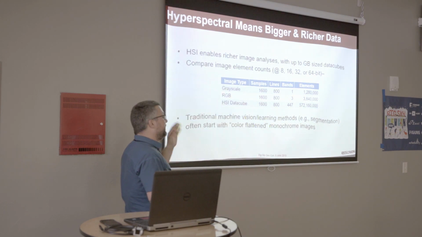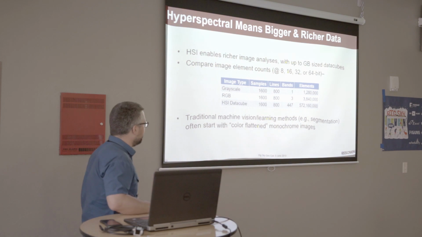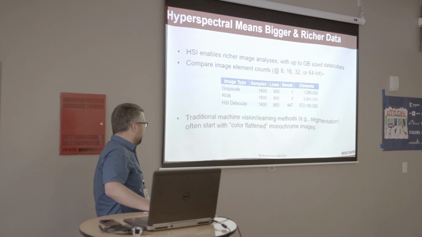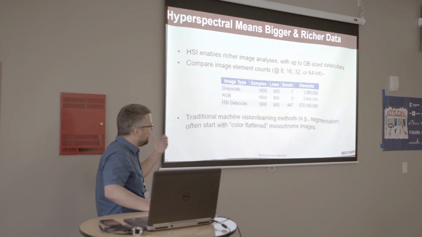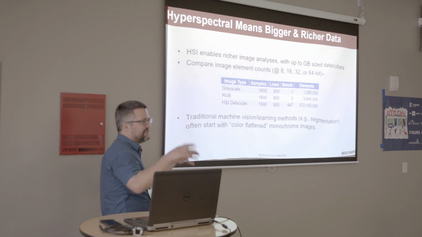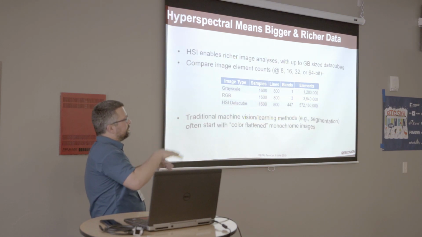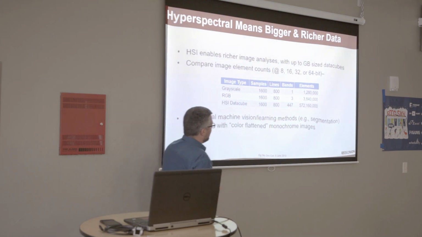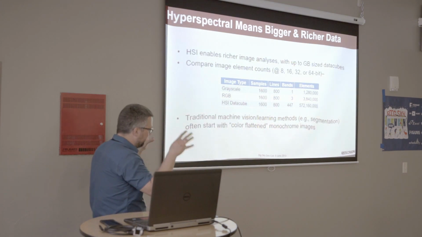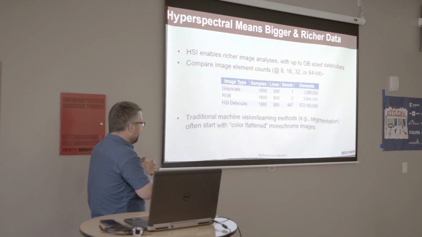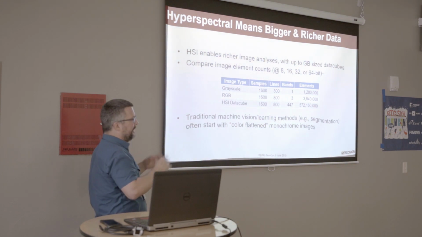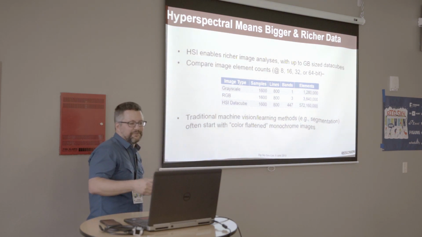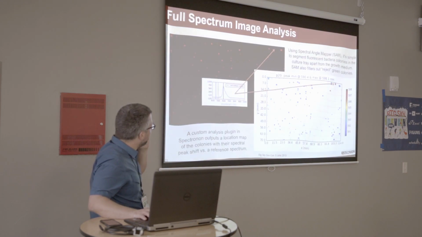From my brief experience, we had a customer that we were doing some food quality work for, and so I did a brief foray into some machine vision, really classical machine vision, like segmentation. Anyway, there are traditional methods and then newer machine learning based methods for segmenting images. Oftentimes the first step in those is, if you have a color image, make it grayscale, right? We don't really want to do that here. We have all the spectral information, we're supposed to be using it. And so here's an example of how you can use that.